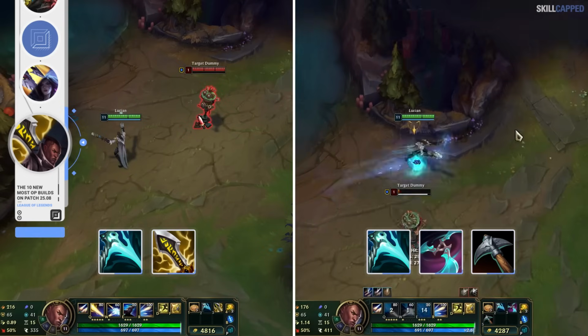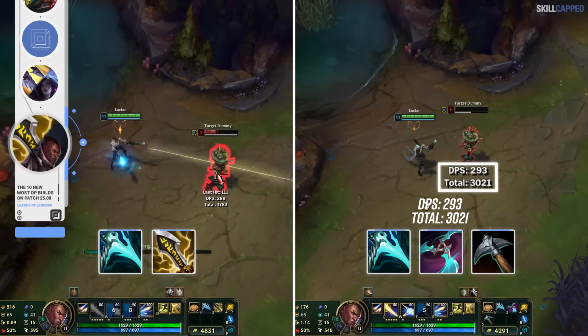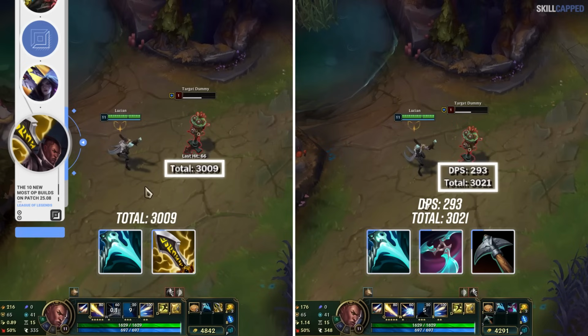So with Essence Reaver, Flicker Blades, and a pickaxe, upon hitting 3021 damage, which would kill the target, DPS landed at 293. With Essence Reaver and Infinity Edge, upon dealing 3009 damage, which would kill the target, damage per second is ever so slightly lower at 284.